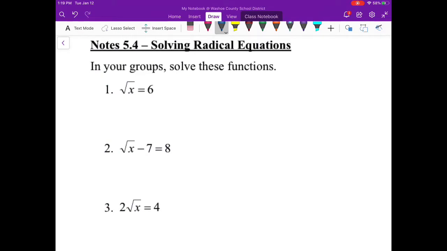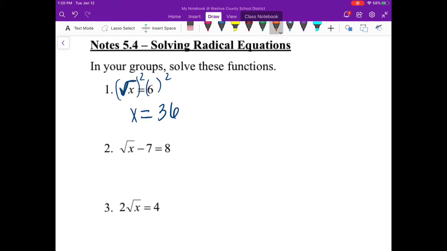All right, notes 5.4 is going to cover how to solve radical equations. So hopefully these look familiar to you, but thinking about how we would solve for x, anytime I see a radical, I'm thinking about the inverse operation, which would mean I would want to square both sides. By me squaring a radical, it gets rid of the radical. And then 6 squared is going to be 36. Okay, so think about the inverse operations that help you get rid of things. In this case, the square root, its inverse is me squaring the function.